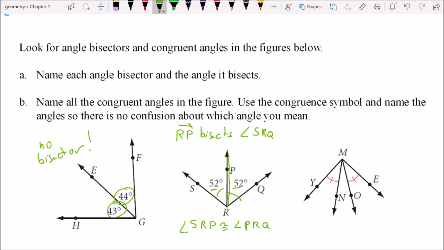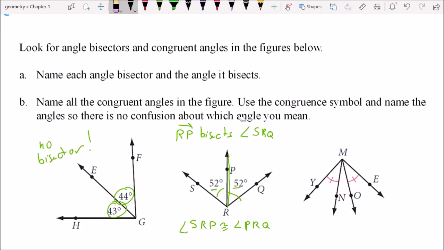Let's go to the last one. Name the angle bisector. All right, guys, this one's really tricky. I don't think there is an angle bisector on this one, even though there are congruent angles. Because, for example, let's say that you thought that MN was the angle bisector. Well, what is it that's getting cut in half by MN? It's kind of weird because we have this angle over here, but it didn't cut the big angle in half because you get this blank space in here that's something different. So that's not a bisector. What about this one? Is that a bisector? No, because you don't have the exact same angle on the other side of it. So no, there actually is no angle bisector here.